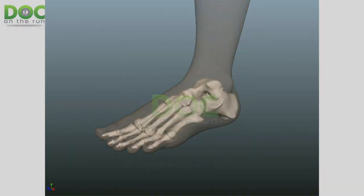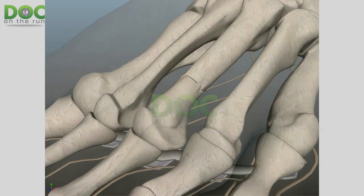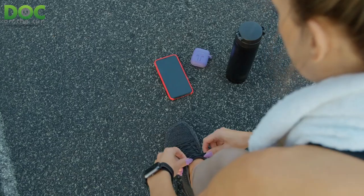When you get a stress fracture, you have to remember that it is a stress-related injury. That's why it's called a stress fracture. It's not a run-too-much fracture. It's not a ran-too-far fracture. It's a too-much-stress fracture. So if you want to know whether or not you're at risk of getting one as you ramp up your training, one of the simplest things you can do is look at your running shoes.